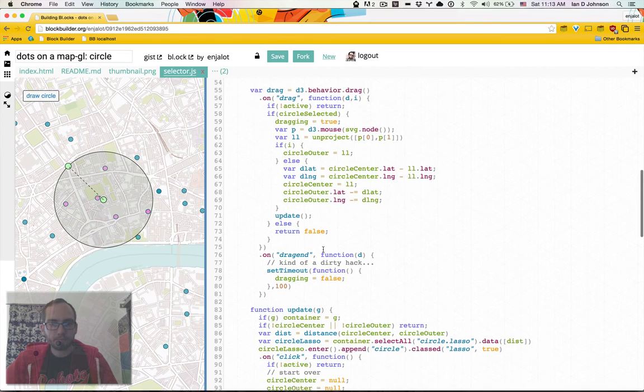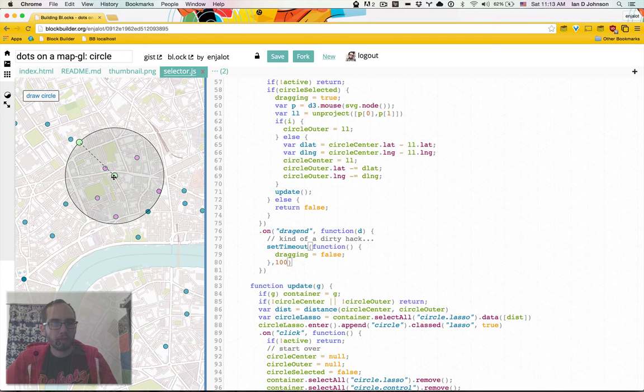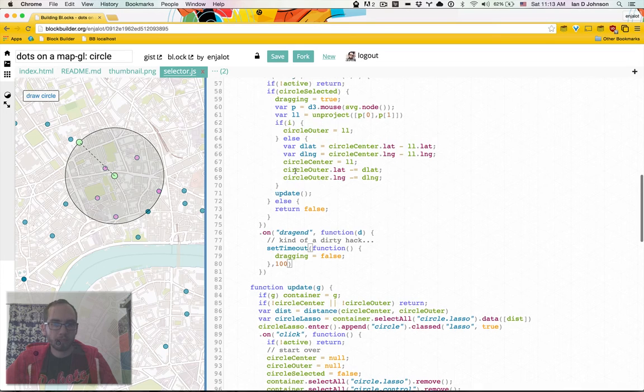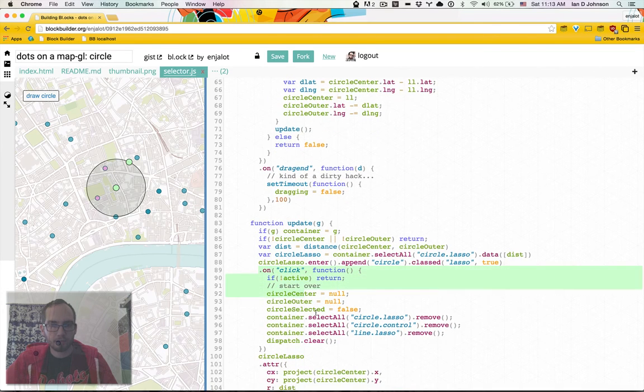Then finally, when we end the drag, it sets dragging to false. There's a little set timeout, which is kind of hacky, but that's so that the mouse up handler doesn't fire when you let go here and destroy the circle, because right now we have a mouse up that destroys the circle, and I'll show you that in a second. Actually, it's an on click.